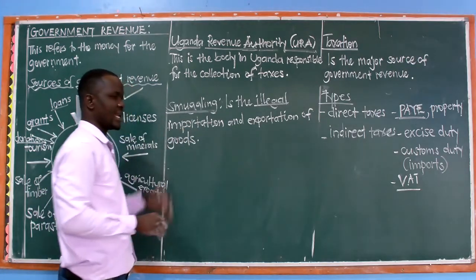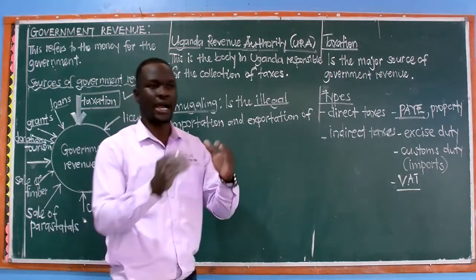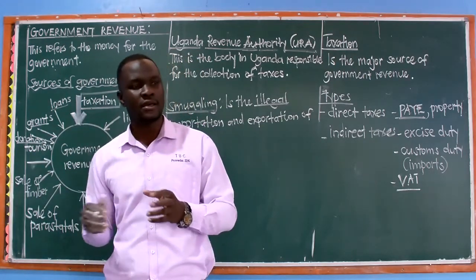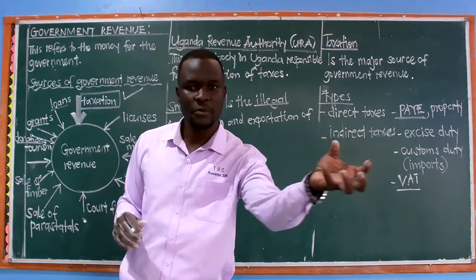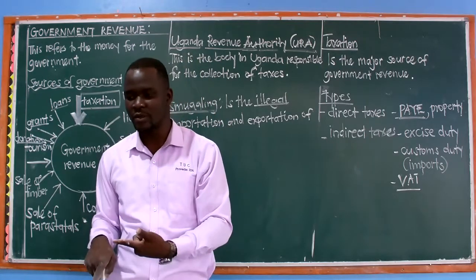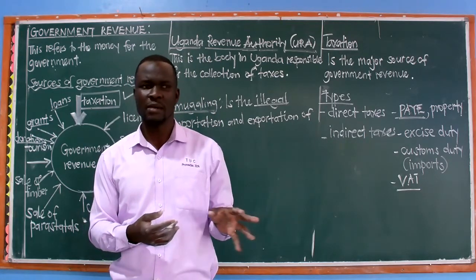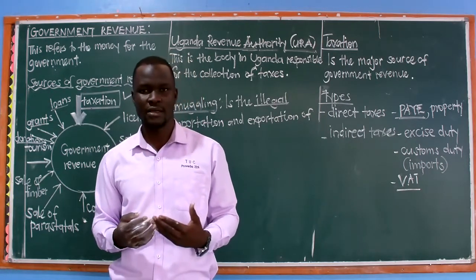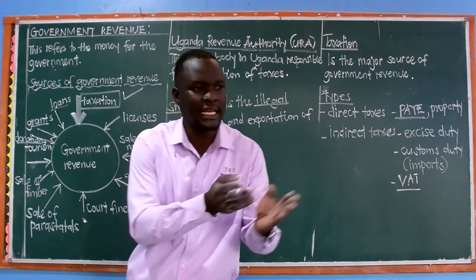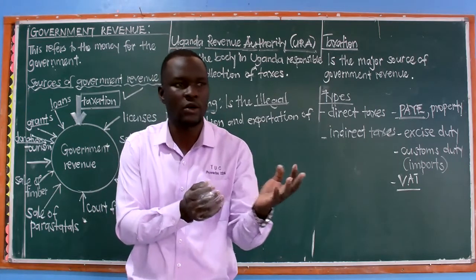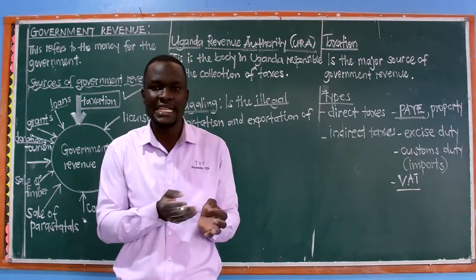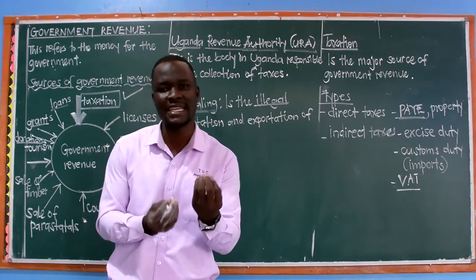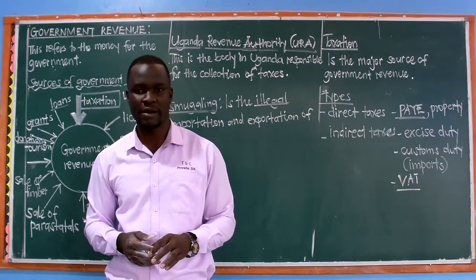This is always done at the borders, where one country borders another. You will find people conniving: those from the other country bring their goods and sell them to this one, and this one does the same. People do that so that they don't pay the money. They sell their goods to the other country, or buy goods from the other country illegally, without going through the legal procedures, whereby they would be charged some money to operate like that.